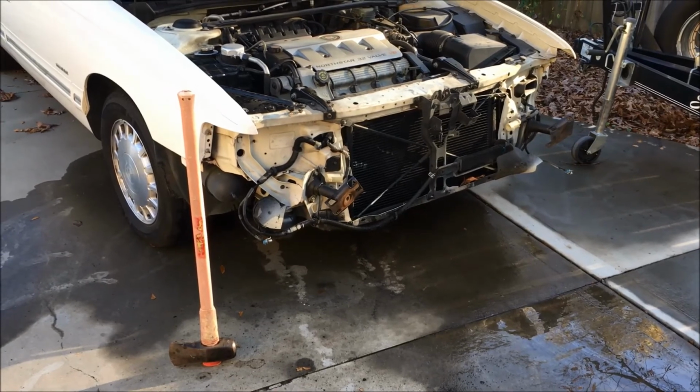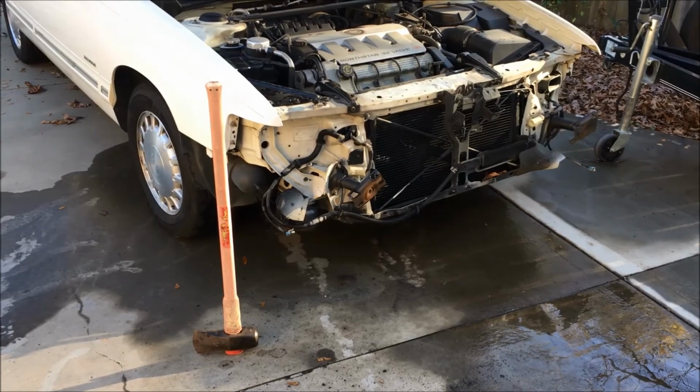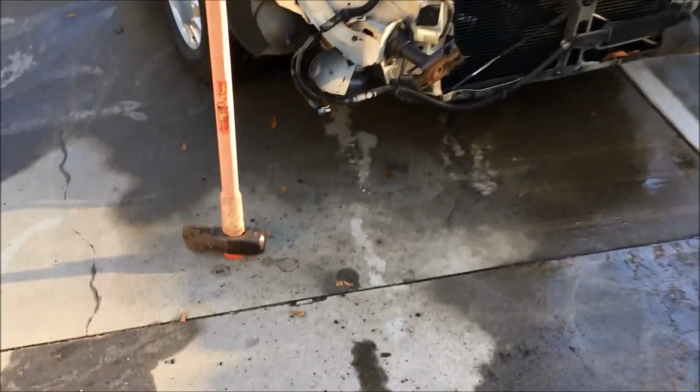So obviously yanking this car with my truck didn't work. Couldn't move it at all. It was actually just pulling the whole vehicle sideways. So what did I do?